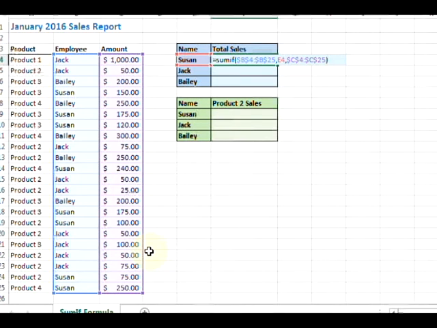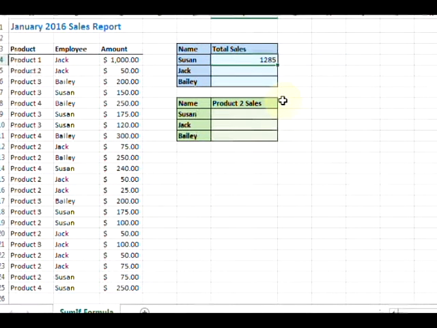Now what this is saying is, based on all of these values here, every time it equals Susan, add it to the total. So it's going to go through this list and say, up Susan, here at 150, up Susan, 175, up Susan, 120, etc., etc. It's all the way down to the bottom of our range, which is going to be B25. Close the formula, hit enter, and then we're going to do Ctrl+D to fill down.